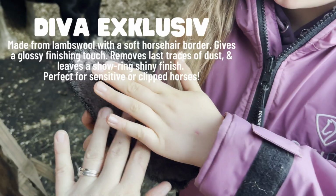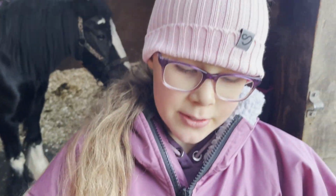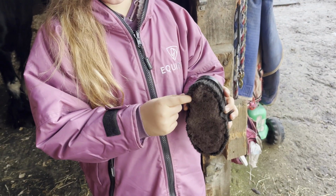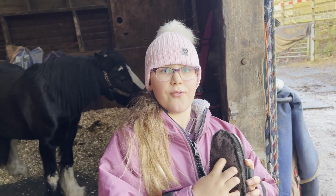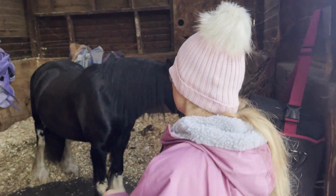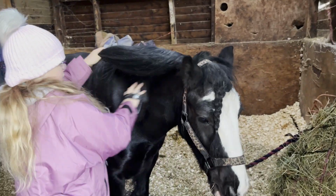But then this is so soft to get it off the coat, sort of like sheepskin. It's amazing. The outside area is to get it out of the coat, and it just sits on top. Then there's the sheepskin furry part, which is like a polishing brush. It's kind of like getting it off, but then this is a polishing brush. It's going to be even more shiny. And then we have one more brush to go after this.